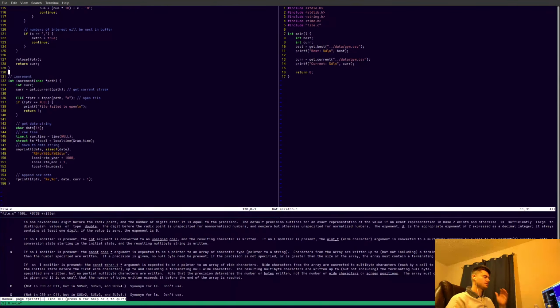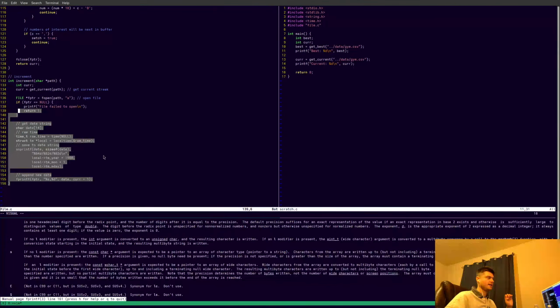We'll see. We'll try to increment actually. If this works, I do need to end up adding some safe rails to make sure that it doesn't add like 2 entries on the same day. Whatever, I guess I could be okay. I don't know yet. Let's see.